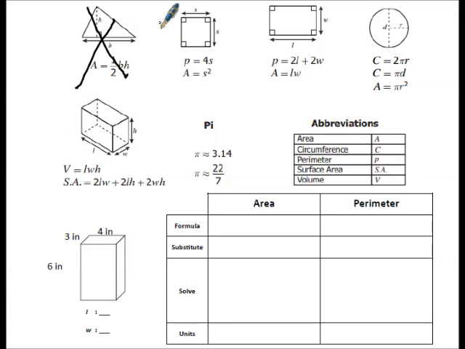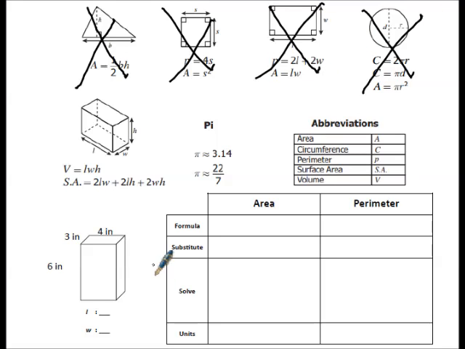For this next one, we have a rectangular prism once again. So I'm only going to be using the formulas that are next to or underneath that rectangular prism, and I can't find the area, but I can find the surface area of the rectangular prism. And if I'm finding the surface area, then S.A. is going to be the formula that we use for surface area. And the formula is 2 length width plus 2 length height plus 2 width height.